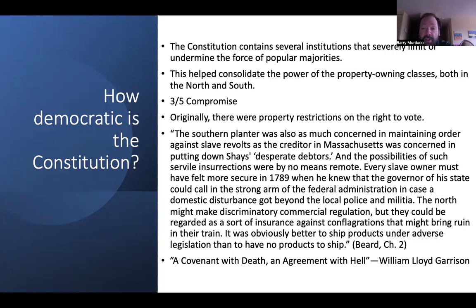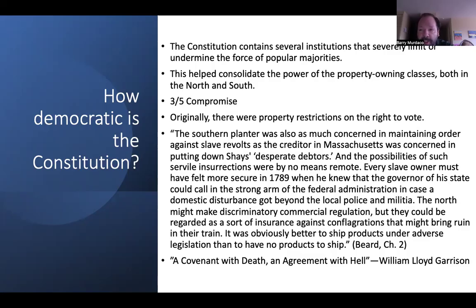You also had something known as the Three-Fifths Compromise, which counted slaves as three-fifths of a person in the South. Now, this compromise was ironed out basically because Southern plantation owners wanted all their slaves to be counted as part of the population. The reason for that is that the greater the population of the state, the more representatives you would have in the House of Representatives, and the more electoral votes you would also have, by the way, in the Electoral College.